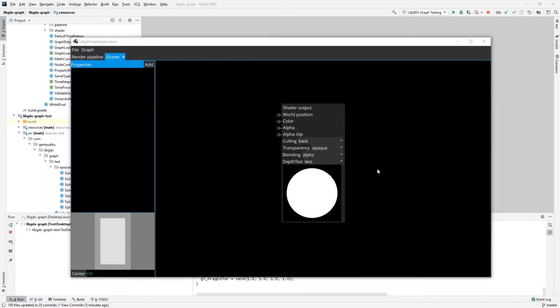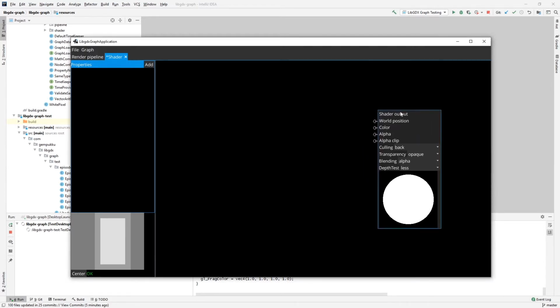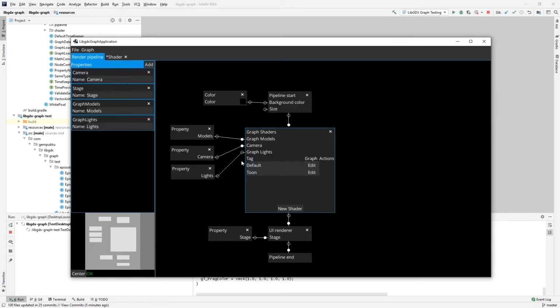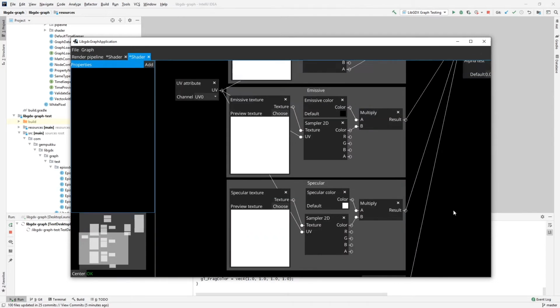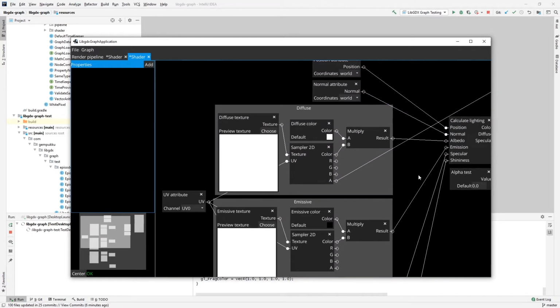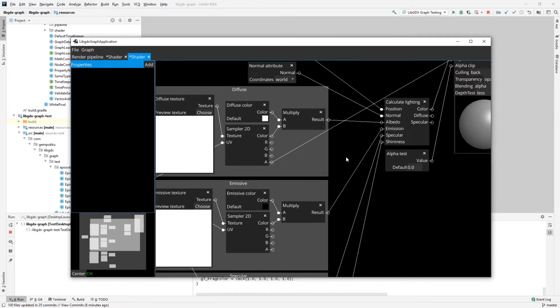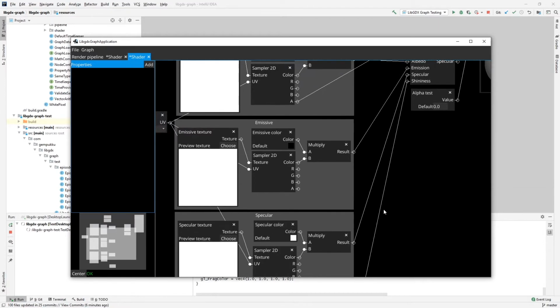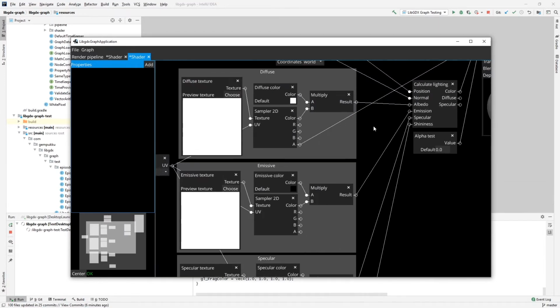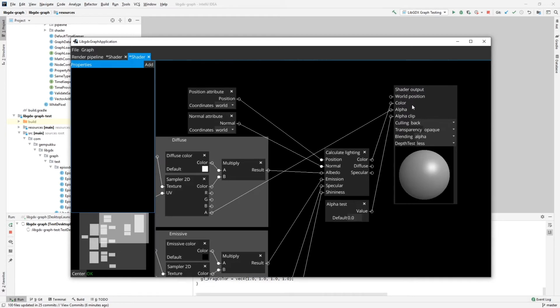In this episode, I will show that I've added lighting, as well as how to easily create a toon shader using the lighting. So this is my render pipeline here. I have the default shader, which is basically a shader that is based on more or less physical characteristics. So we have here the diffuse part, emissive, specular, shininess, and all the other good stuff.